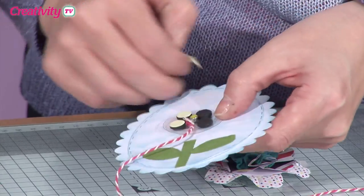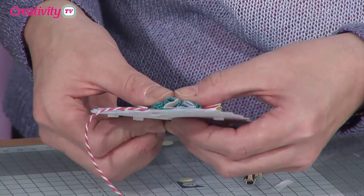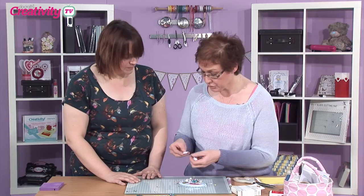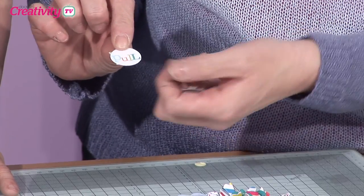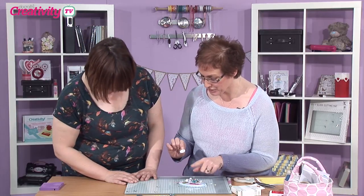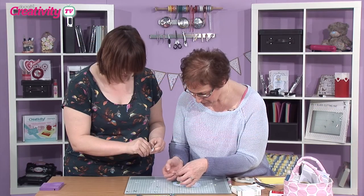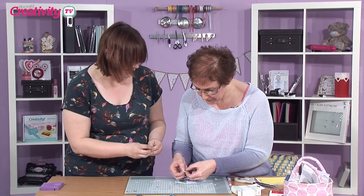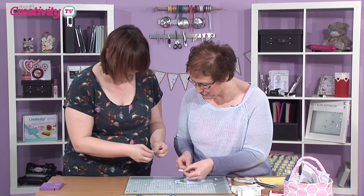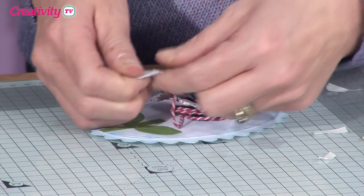And then that's just going to sit just in the centre. On this little end here — the end that you've got hanging loose — I've just punched out two one-inch circles using the X-cut punches. On this one I've just used the rub-ons, the vintage notes ones. They match in with the brights really well, even though they've got that nice vintage feel. They kind of go with everything. Then I'm going to stick the end of the twine just in between there — there we go. And then that's just going to lie on top of each other, just so it says 'pull'.